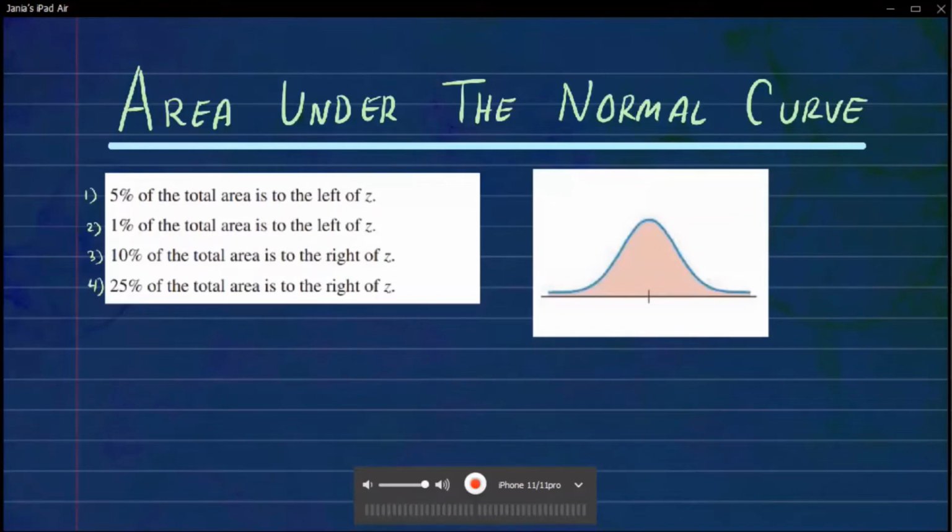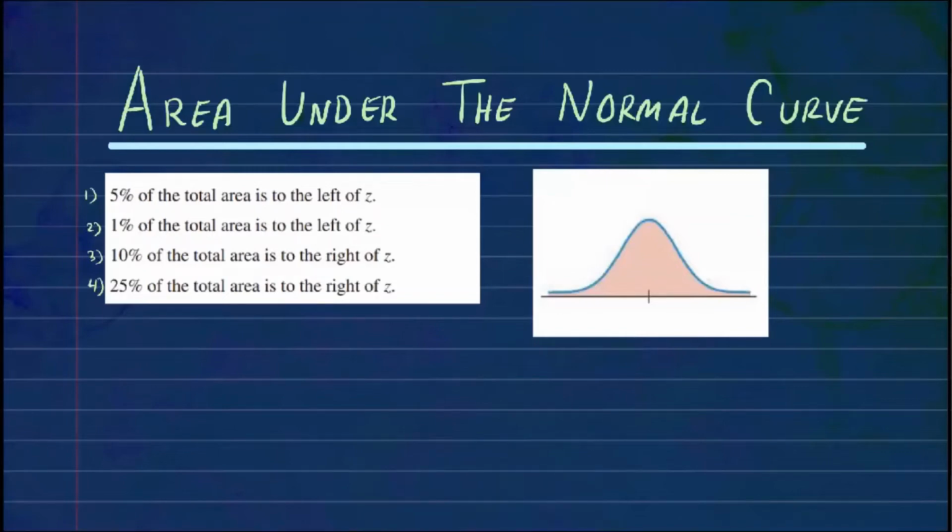Welcome everyone. So here we're going to find the area under the normal curve. This is what we call the normal curve. Sometimes your probability distribution is a normal distribution, so you can use this normal curve, which is related to a z-score table. I'm going to show you that a little bit later, but let's try to analyze this as much as we can.